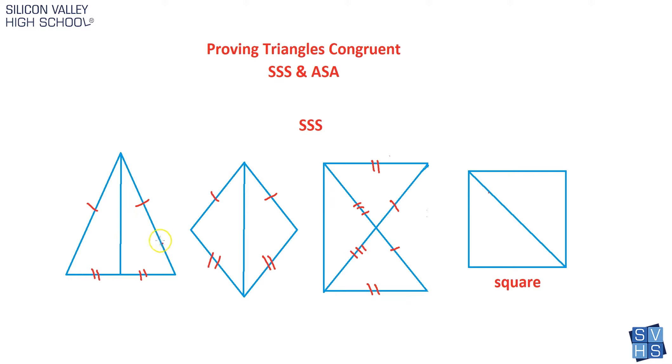In the first case, obviously we have one pair — this side is congruent to that side as shown by tick marks, and this one is congruent to him. So we have two out of three. For the third side, this is counterintuitive — it's congruent to itself. When two triangles share a side, that counts as a side congruent to another side. The left side of this triangle is congruent to the right side of that triangle, so the shared side counts as one of your S's.